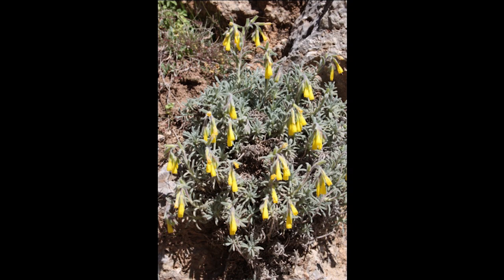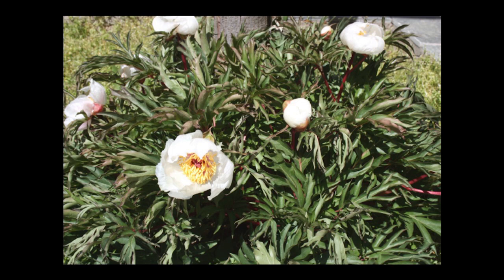Nearby, hanging off the cliffs, is something called an Onosma — in the Borage family. It didn't have seeds, but when I got back I found a seed source. We've now ordered three species of Onosmas to see how they do. We are now near the town of Omalos. We were getting hungry — it's about lunchtime — and we found only one restaurant open in the entire town. What did that guy grow in the parking lot? Paeonia clusii, planted all around the lunch tables! Because you never see people using plants from their own native area.